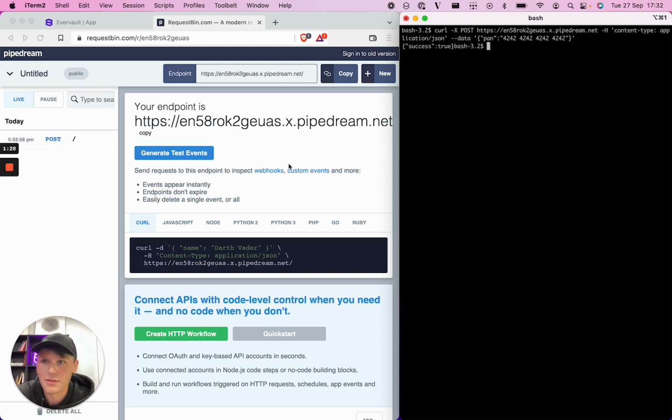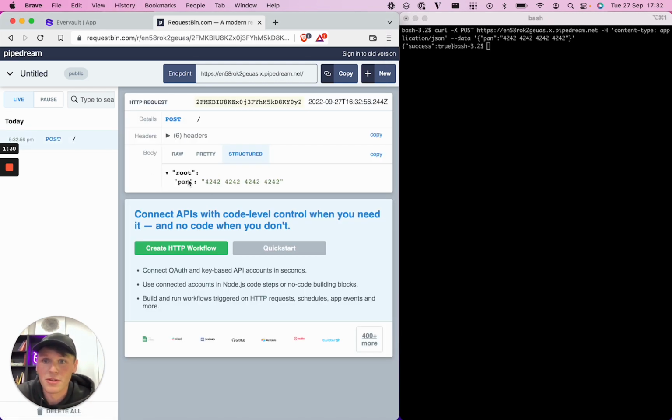Once I send this request, we should see on the left-hand side that the request goes through as normal. And you can see here that in this example, your server is handling sensitive data in plain text. This could be a problem from your side for compliance reasons, or you might just want to keep the sensitive data itself encrypted at all times so you don't have to worry about its security. But I'm going to show you now how to encrypt that using Evervault Relay.